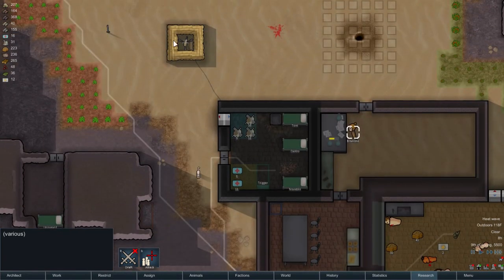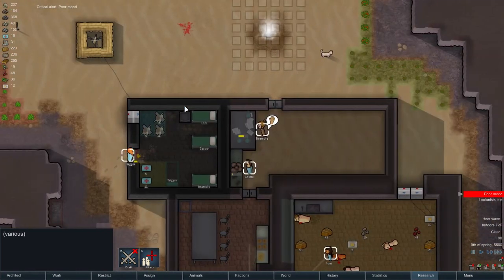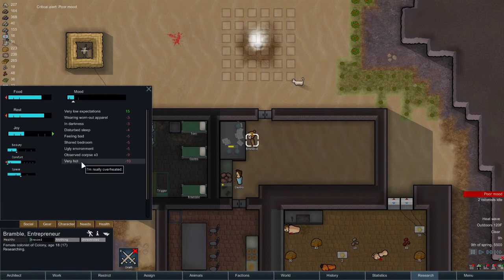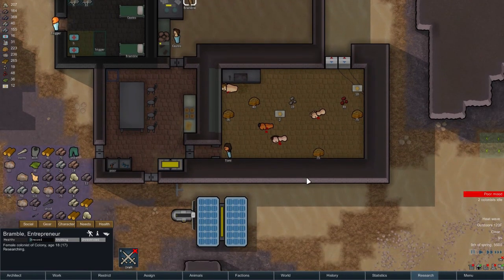Tell you what, if it was 120 degrees, I would not be outside pitching horseshoes. Bramble's in a poor mood. What's wrong with Bramble now? Very hot. Disturbed sleep. In darkness, wearing worn-out apparel. Very low expectations. Shared bedroom. Ugly environment. Observed a bunch of corpses when we walked into the freezer. Because of course we did. Alright, the corpses need to be dealt with. And that's scarab meat.